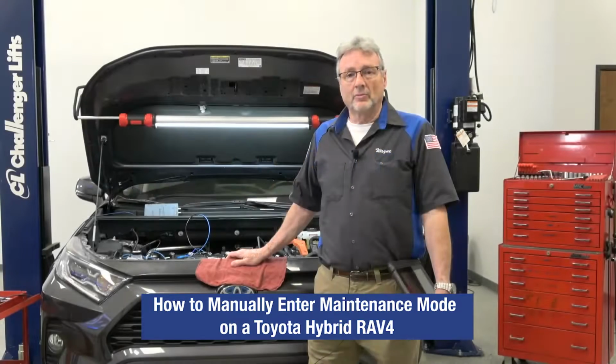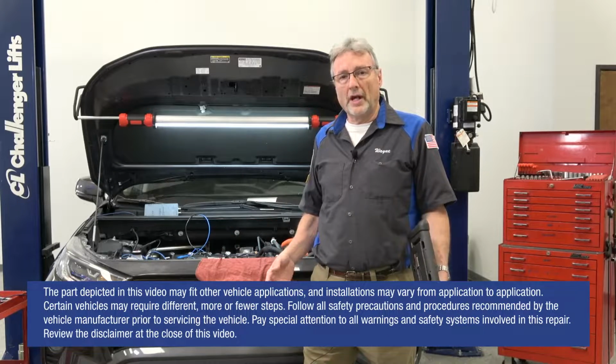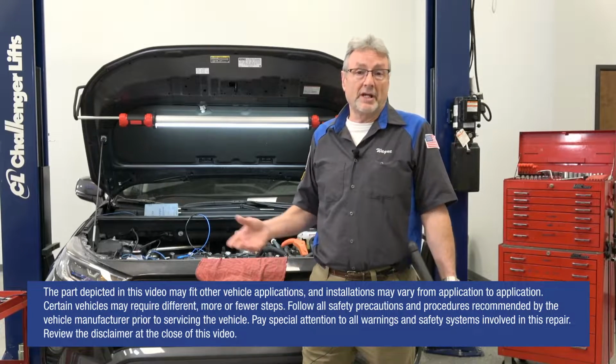In today's tech tip, we'll talk about how to make this Toyota Hybrid run on the internal combustion engine. Normally a Toyota Hybrid in ready mode, the internal combustion engine may or may not crank up. It simply depends on the needs of the battery.